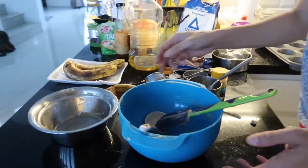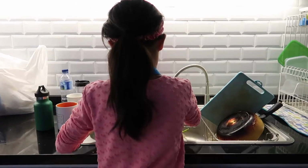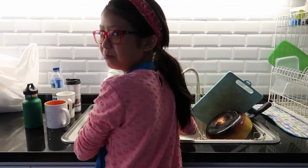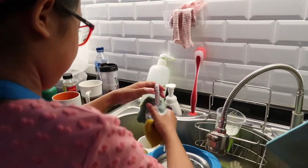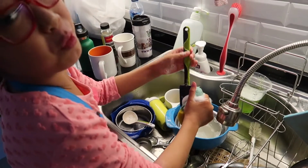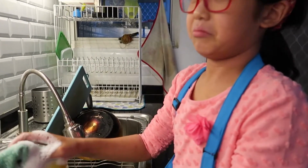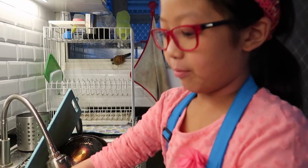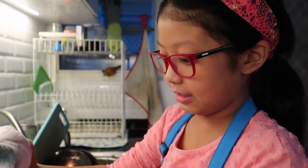Construction site. Warning, construction site. Clean up now. Okay, bye, we'll see you. Are you going to wash the dishes? Oh yeah. No. No! Why do I have to wash the dishes? Idea of weekend doing after baking. Ugh.